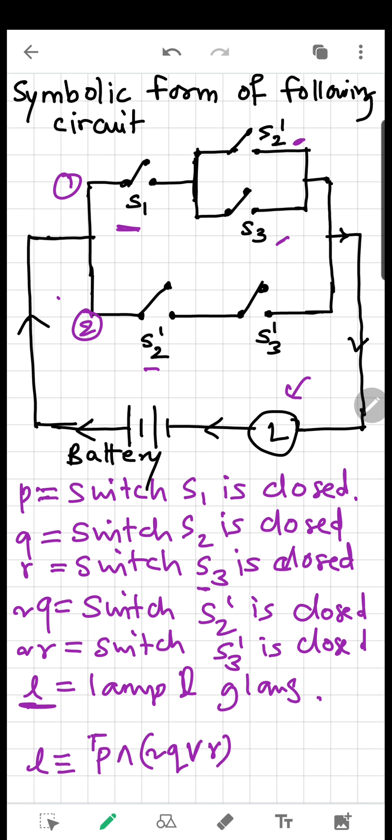This is the first channel and then in between we have OR here. So we have OR and in the second channel what we have in the second line, we have NOT Q that is S2' and S3' is NOT R. So this is the symbolic form of the given statement. I hope you understand it where it is AND and where it is OR.